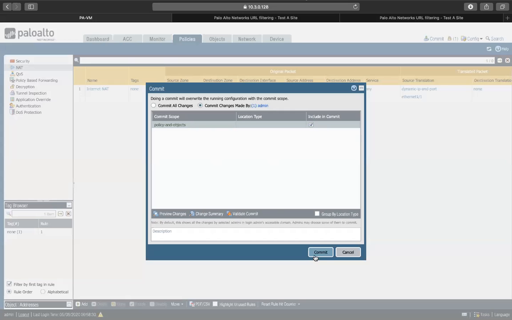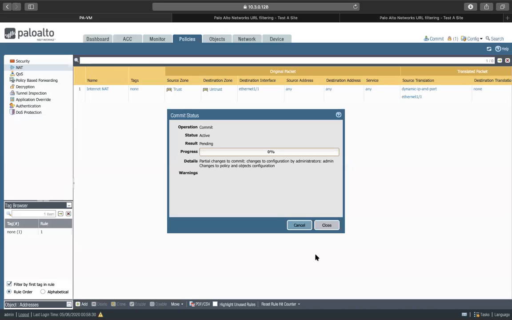So here, let's commit. And after commit, let's see if the user machine can go to the internet and if it can ping successfully. All right, so this commit gets completed.